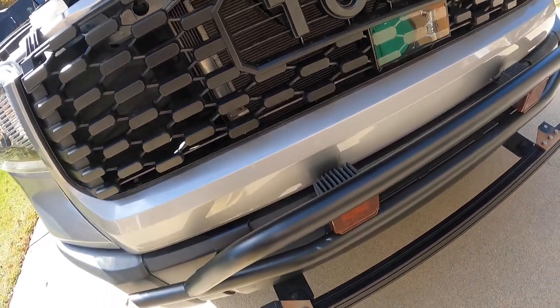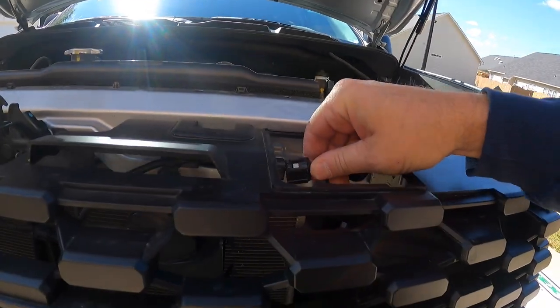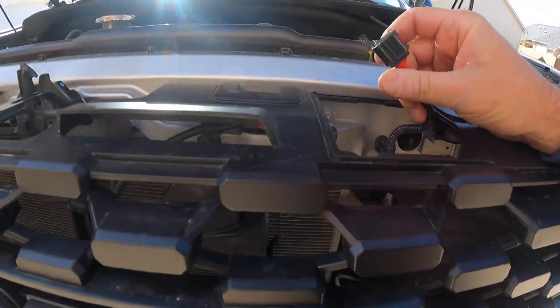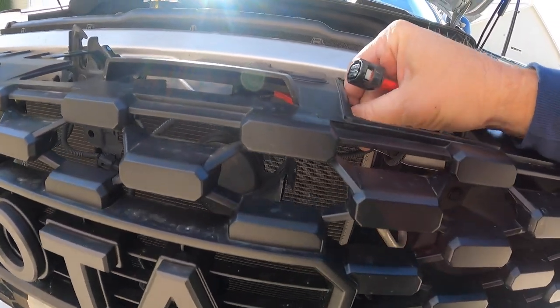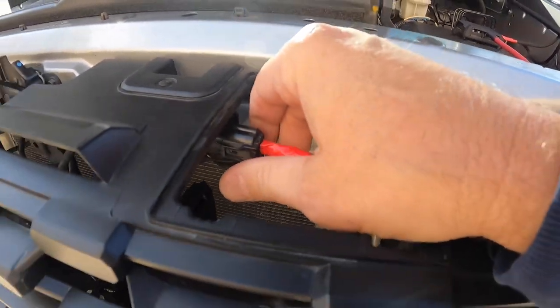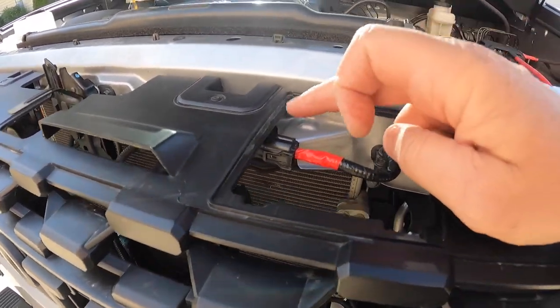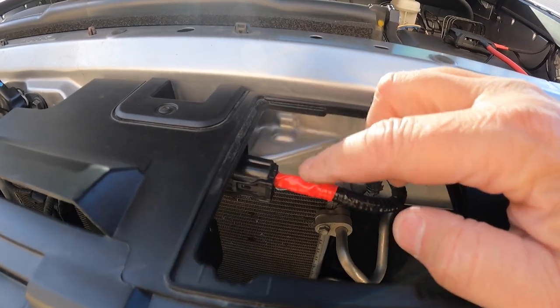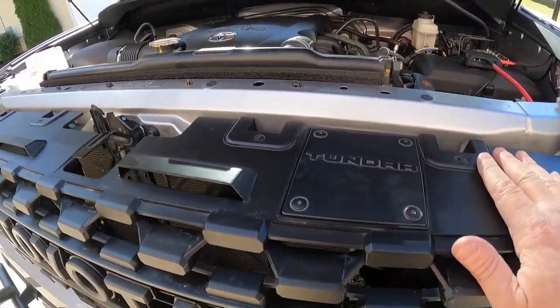Wow. Seems to be the only hiccup that I ran into installing this. And make sure you plug up your little sensor here. The TSS. Just like that. It's a little hard to get undone, but once you get it unclipped, it pops right out. So there you go. So make sure you do that. And yes, I put this little piece of red tape on here. Then the hatch, the little hatch on your grill.